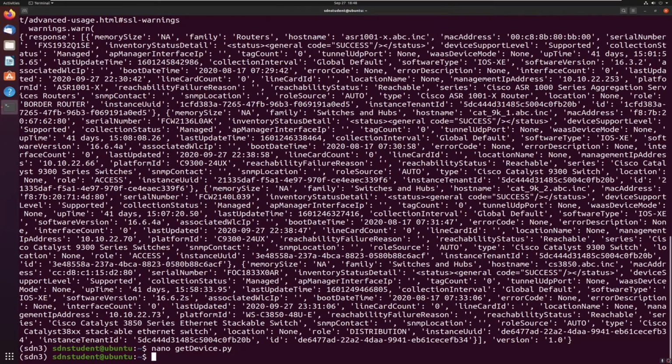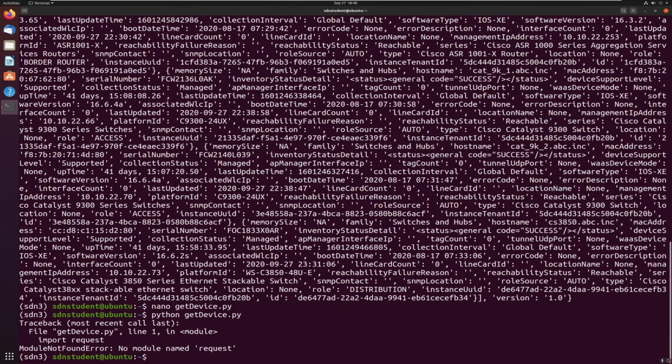Now when I run this time, it is not going to work, and you'll see it's going to give me an error, but it is important that you start interpreting what the screen is telling you. So there it says import requests, no module found for requests.